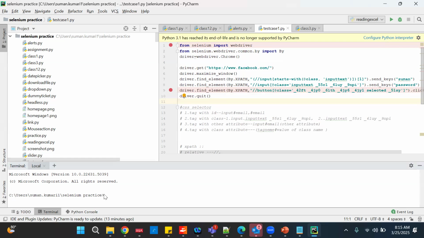After that I have to enter python and then the test case name. If you write two words and press tab, it will give you suggestions. So this is the command to execute the test case. I will just enter this.